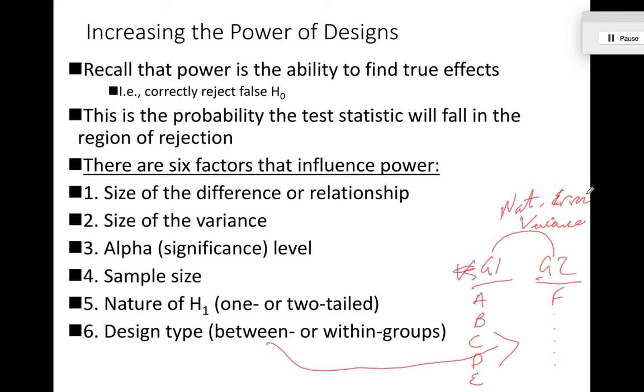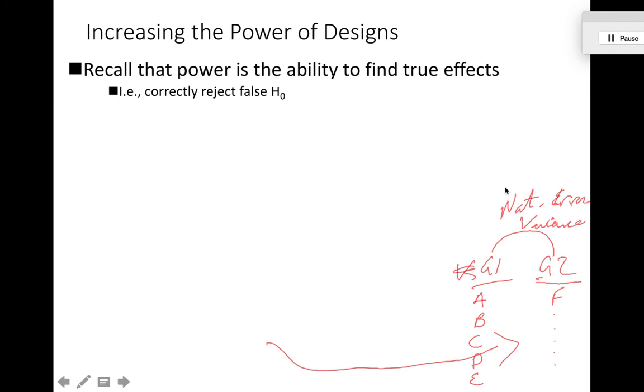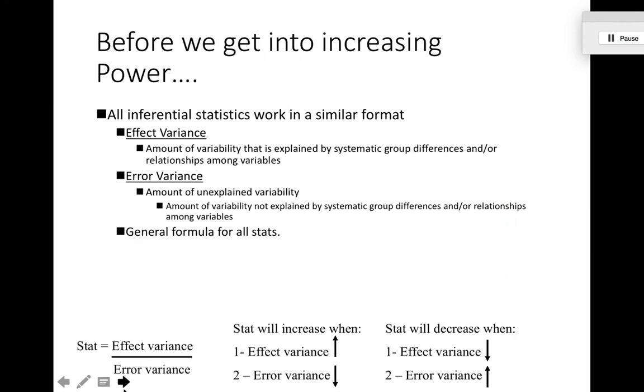If I have natural error variance, I'm going to be increasing my denominator in my formula, right? So remember, because my denominator is going to be error variance, right? It's representative of that aspect of error variance. So here my denominator is error variance. With the between groups design, having different individuals between my groups is going to create natural error variance, thus increasing this number, potentially leading to a smaller statistic. So how do I combat that issue?